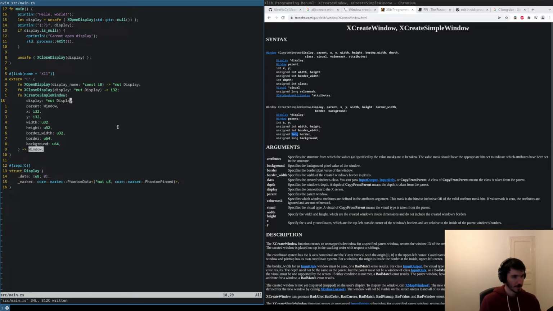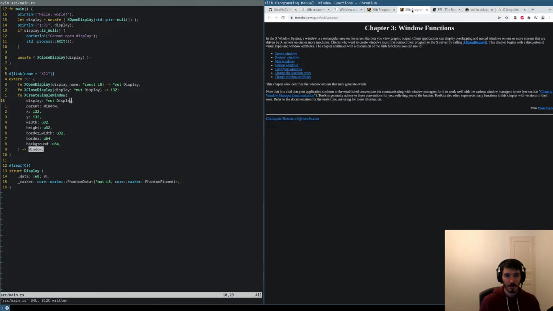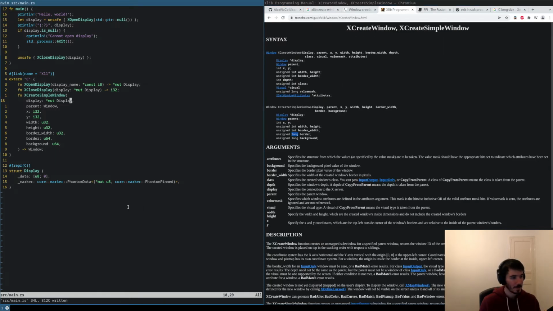We need to define this type window. Actually, we can take a look at the source code.